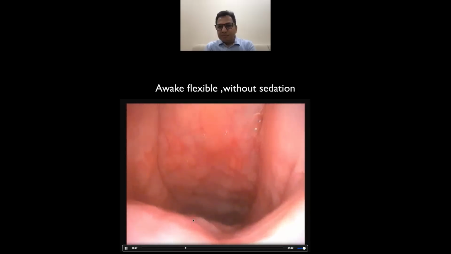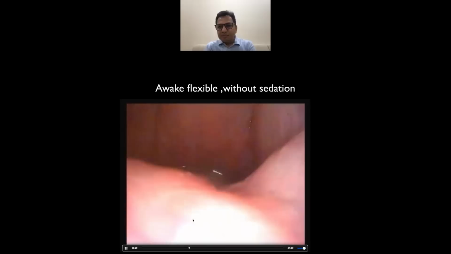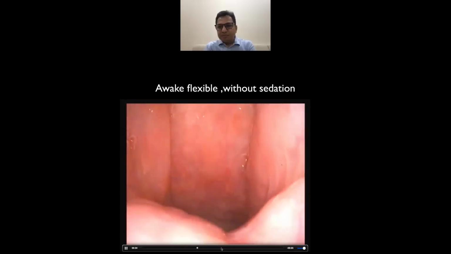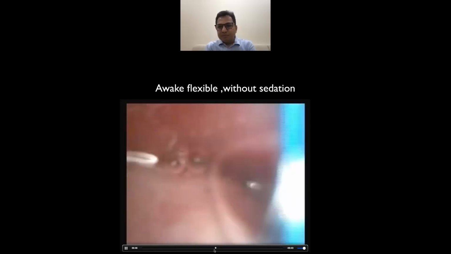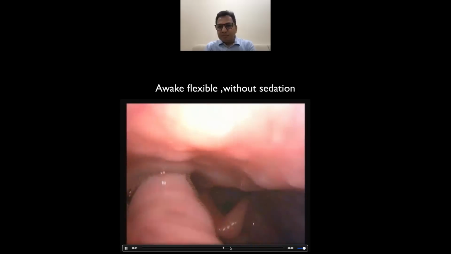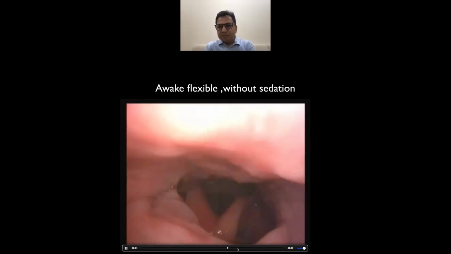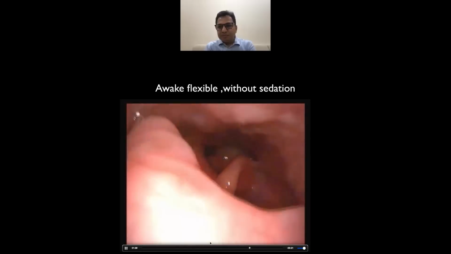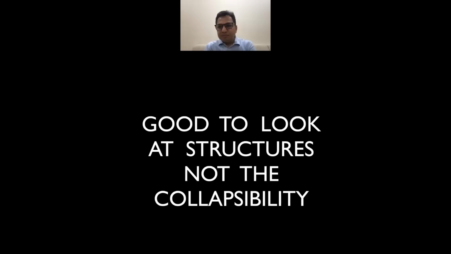Why? Because the patient is awake and is able to control the tone of the airway, and therefore the airway is not getting compromised. And at this point of time, you can go deep inside and look at all the areas of the airway. You can see the velopharynx level, you can see the epiglottis, you can see the hypopharynx, you can actually make out the base of tongue. But here we are only looking at what? You are only looking at structures. You're looking at the size, but you're not looking at the collapsibility because the patient is awake. So it's not collapsing because the muscle tone is maintained.